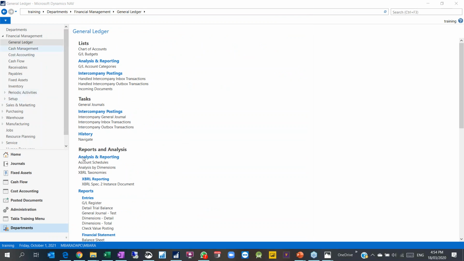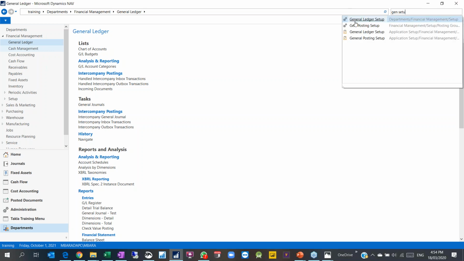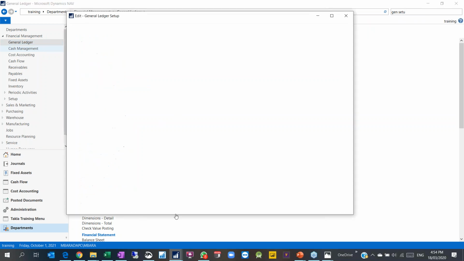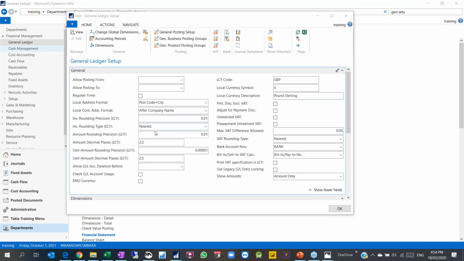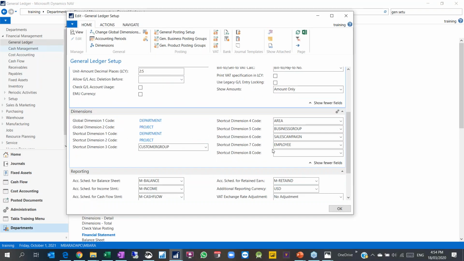This is why you see here this is part of analysis by dimension. To remind you, you have two global dimensions, and you have 6 shortcut dimensions that you can specify inside Dynamics NAV. If you have any questions, I think Salah, you have a question?